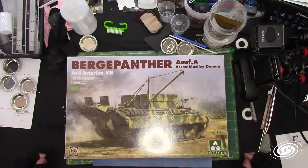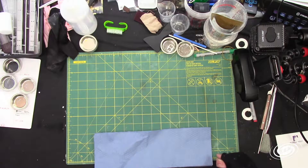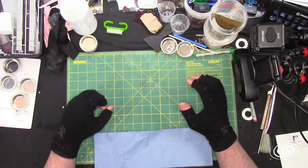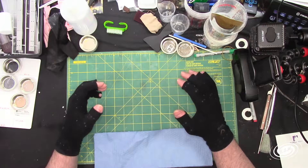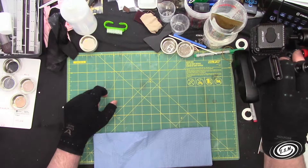I have been doing some modeling in between time. I've been working on this Burke Panther Off A by DeMong — it's got the plow and the winch inside. But what's been going on with the channel is I had this workbench built about three or four months ago, and then the coronavirus hit and my son had to do school at home. With it still prevalent here in August of 2020, I needed to have a work area for my son to do his school at home because of the medical conditions.